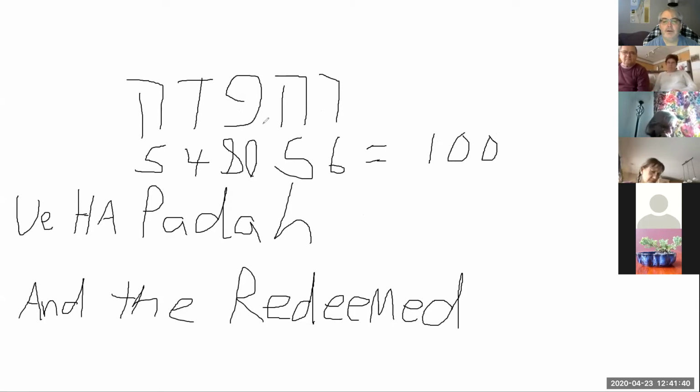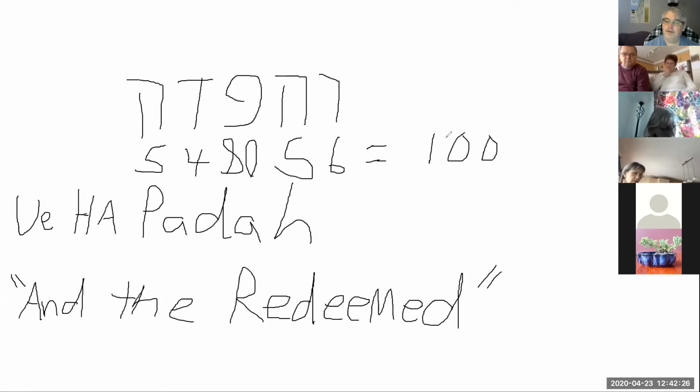By itself, it wouldn't have a value of 100. But in this verse, when you put the 'and' and the 'the' on the front of it, it adds those extra numbers and you get the phrase 'and the redeemed,' which is 100. Remember, when I see the first verse of Leviticus 7:13, I'm not just seeing a word, I'm seeing numbers, like a computer code. So when I see 70 plus 30, 100, I'm saying, what other words in the scripture have a numerical value of 100? And here I come across this one in Exodus, and it's the phrase 'and the redeemed.'